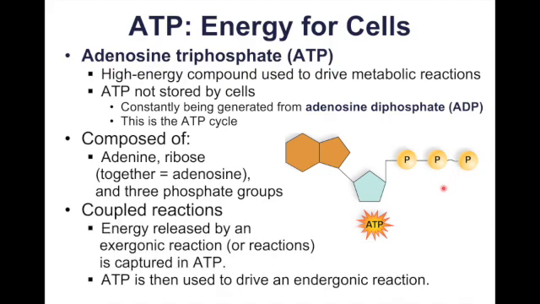And so with coupled reactions, energy released by one reaction can get captured in ATP, and then we can use that ATP to drive something that requires energy. So some things can release it, and we harness that into ATP, then we use that ATP and release that energy from there to drive something that needs an energy input to happen.